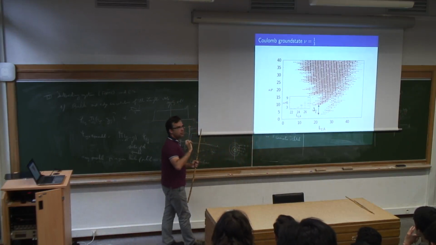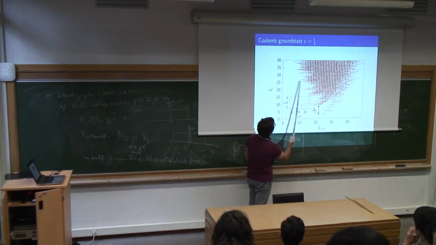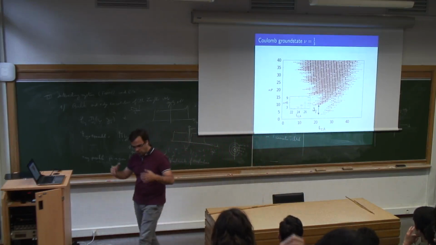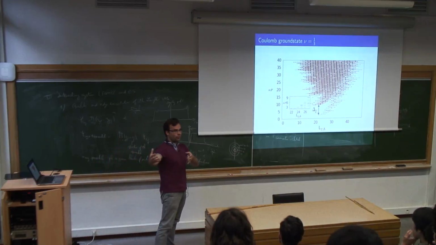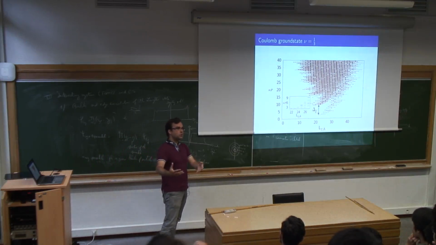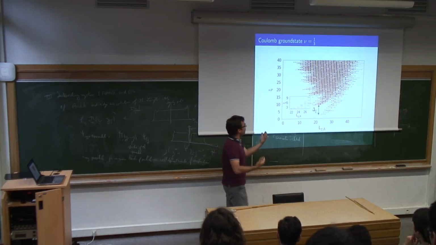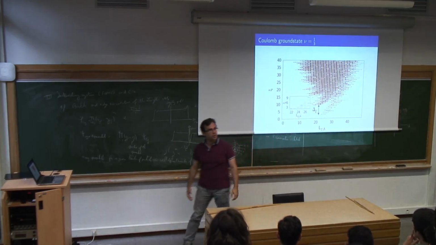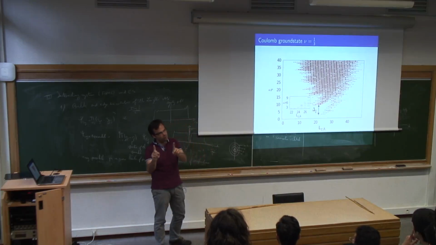The bonus thing here is that it's not really random. As you can see, you have many structures emerging here in the entanglement spectrum. One way to think about the entanglement spectrum of the Coulomb ground state is to say, well, this is the entanglement spectrum of the Laughlin state, plus, on top of that, some excitation above the Laughlin state. So actually, what you extract here is information about the neutral excitation above the Laughlin state, not by looking at the Laughlin state itself, but by looking at a model which is a little bit away from the exact Laughlin wave function, but still pretty close.